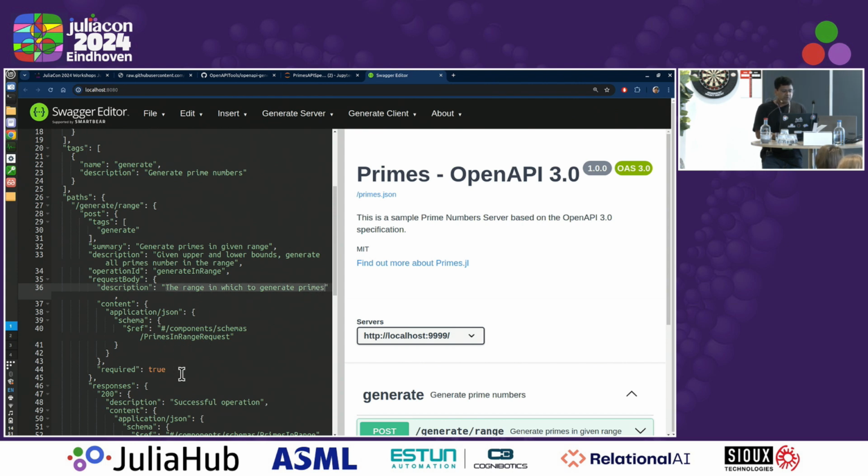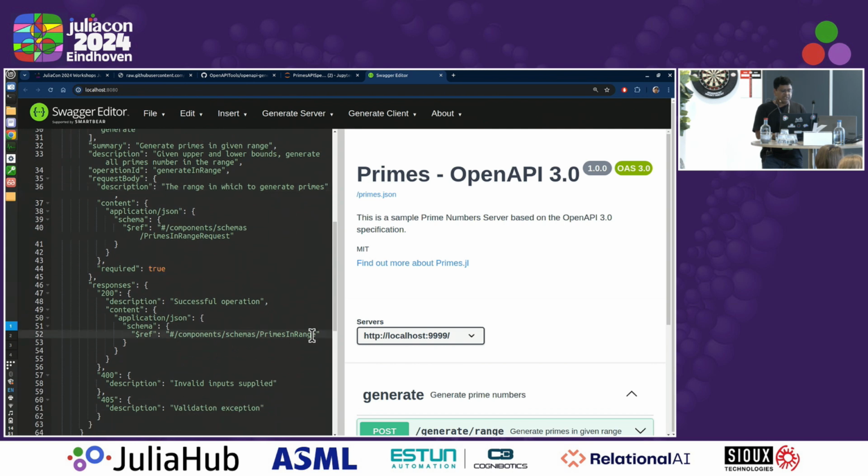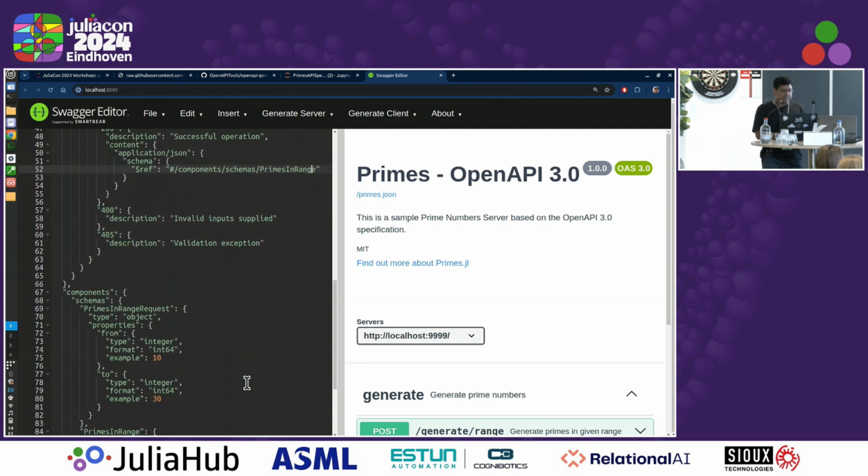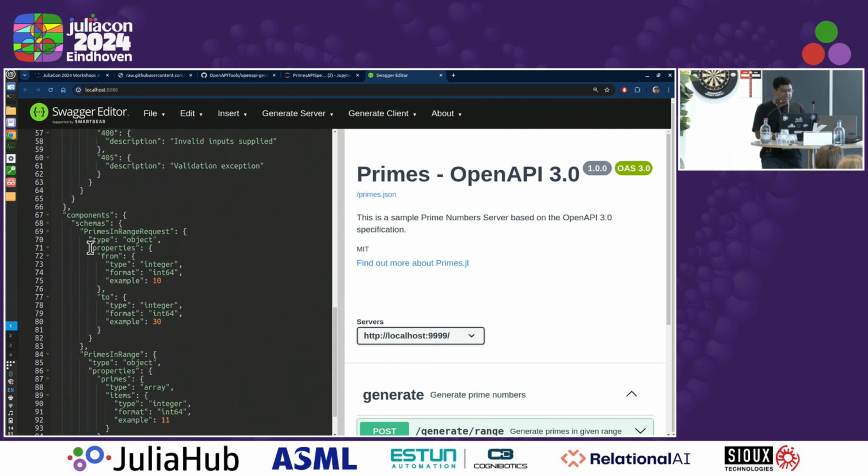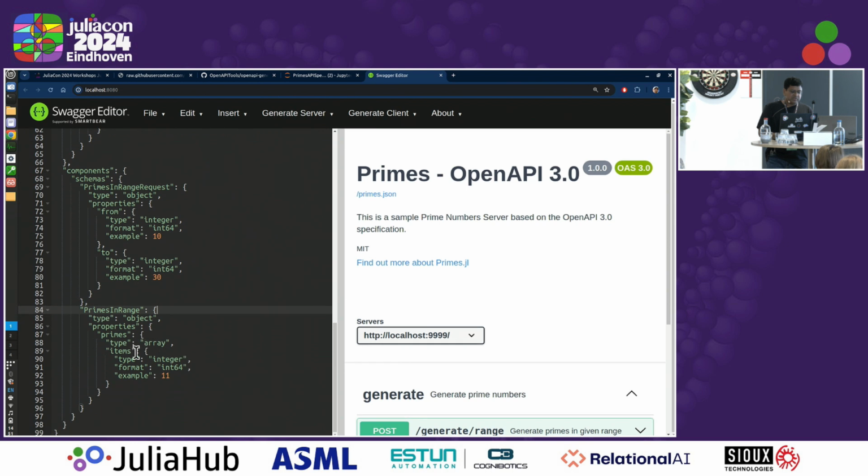And I'm going to get a response, which are the prime numbers in that range. And the request is an object which has two attributes, from and to, right? They both are integers, and the response is an array of integers, right? So I just have one API in this, right?